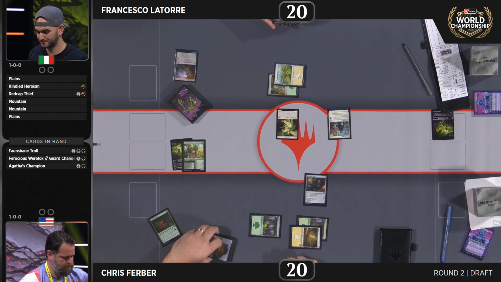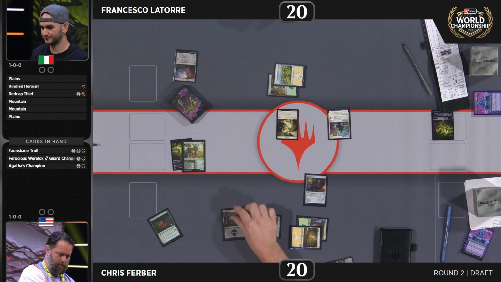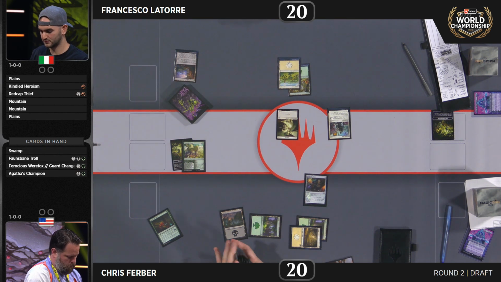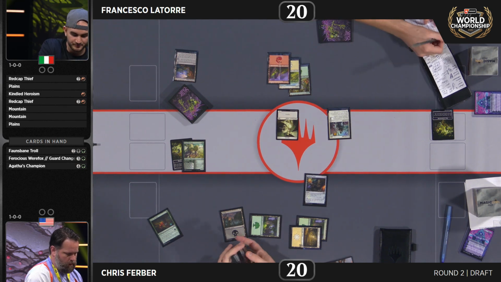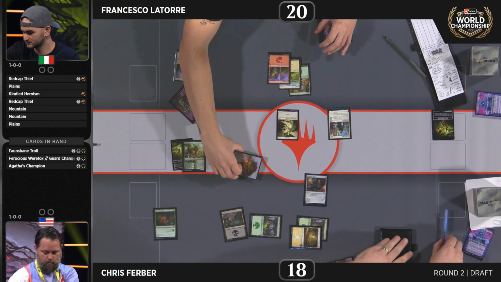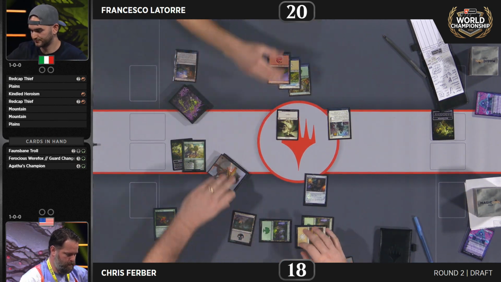Pump spells end up being quite good in this format in general, with it being so aggressive, that pushing through damage like that ends up being very strong. It's a Prophetic Prism to follow up here for Ferber to help him filter some colors through, whatever you may need. And there we're going to see the Knight alongside the Hopeful Vigil down on the board for Francesco.